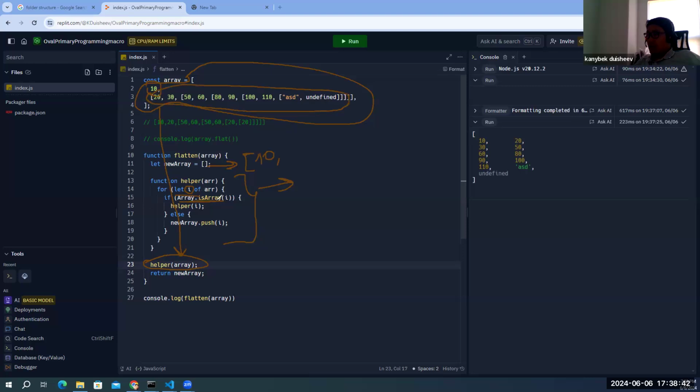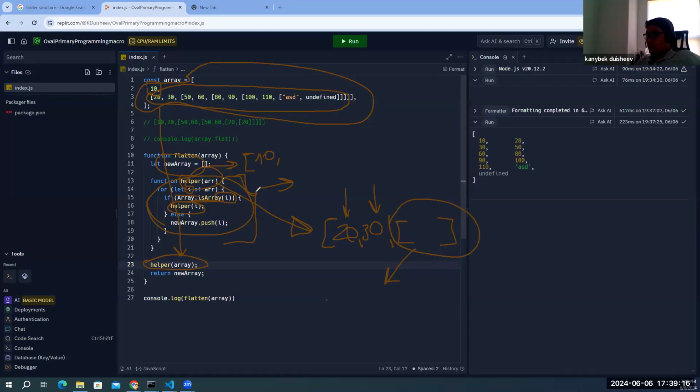And then the type is array here, so it calls this helper function again. The helper function goes to the next stack and receives a brand new array. That array contains elements like 20, 30, and then another array. So this helper function runs this loop one more time and picks up 20, picks up 30, keeps pushing into newArray. And when it sees another array, it calls the helper function again.